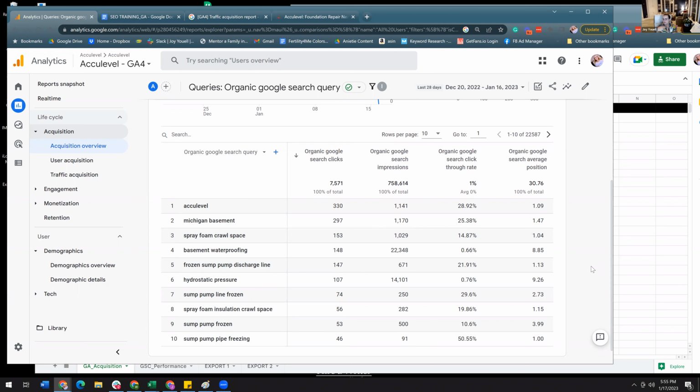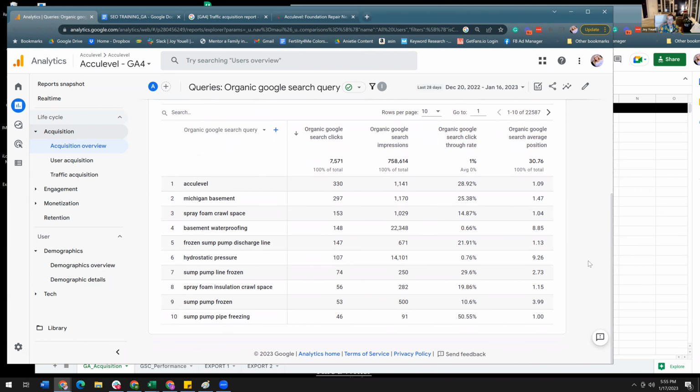But this is a really easy way. So if somebody you work for asks, hey, are we ranking number 1 for agriculture technology? You could pull this up and say, no, we're number 37, or yes, we're number 1. It gives you a two-click way to find out that information really easily. So if you're doing keyword tracking and things like that, you've got a really nice, easy way to look at it. Any questions?